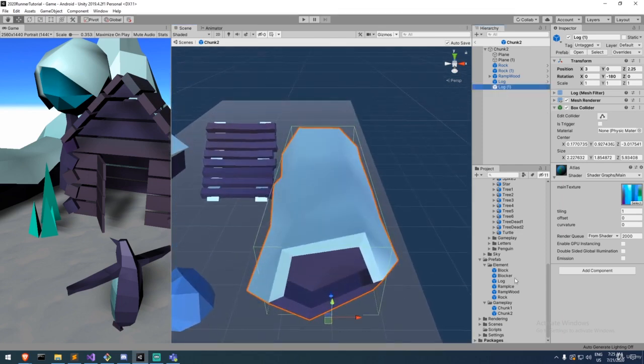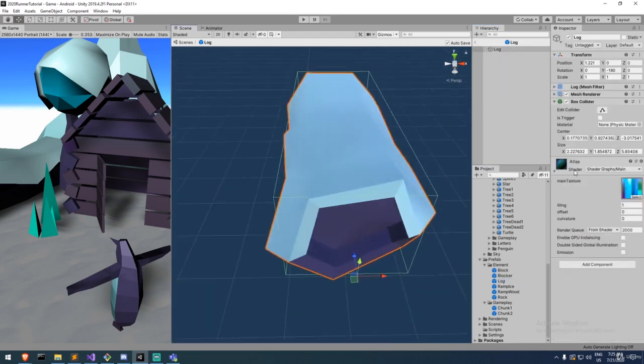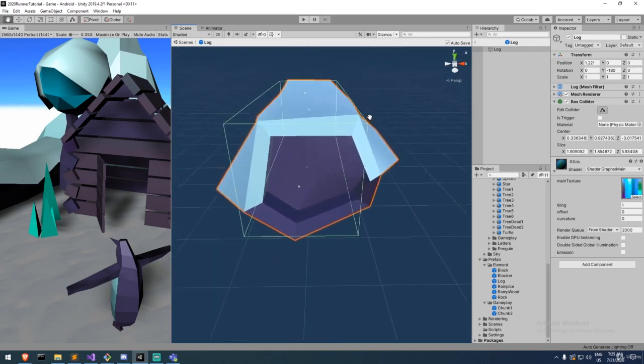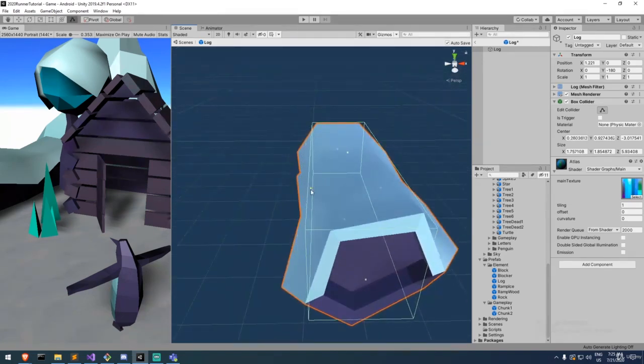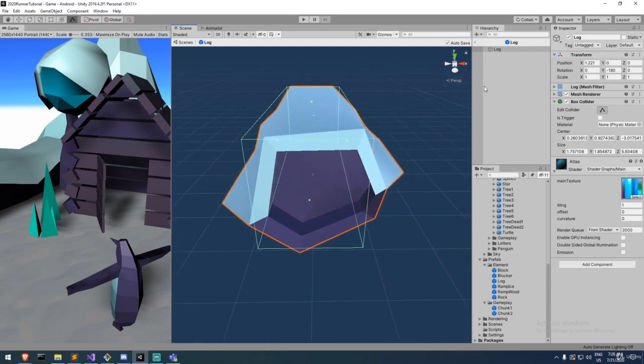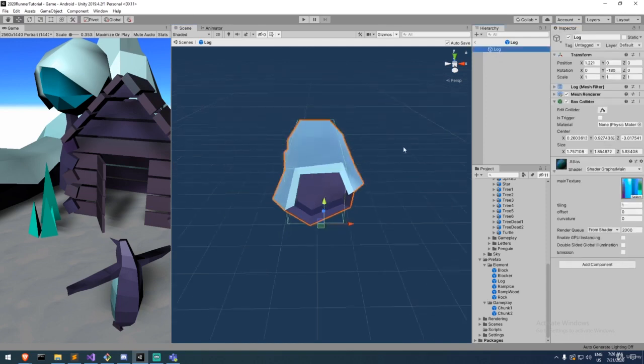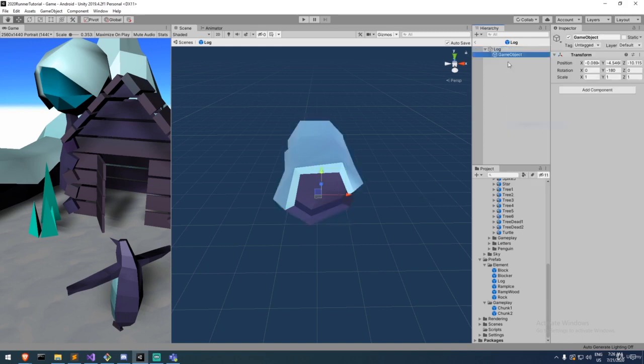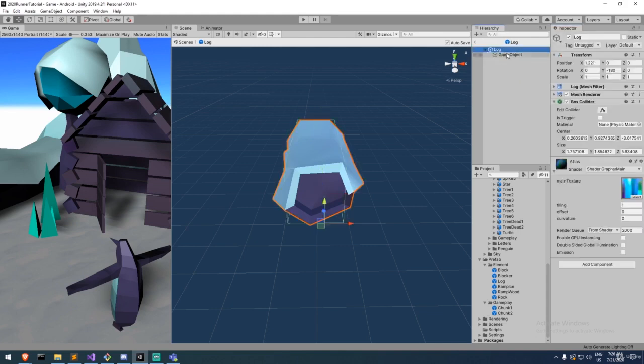So what we can do is open up that log and first mess around with the collider a bit so it makes a little bit more sense. And just like this, we replace the collider, but visually, I still think this is off. So what we can do when we have assets like this we want to keep in our game is we can split the visual part altogether.